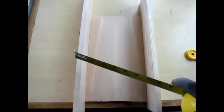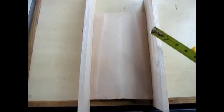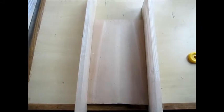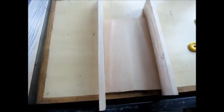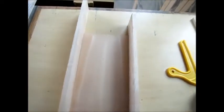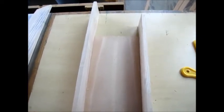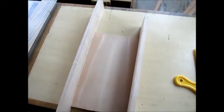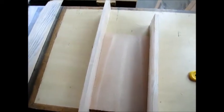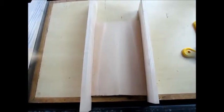So I got to cut all of these an inch over to account for the finger joints, the box joints. So that's what we're going to do. I guess 6 by 10 would give me, I'll need 7 by 11. Yeah, actually 6 by 9, I had it figured out before. Yeah, that would work. 6 by 9. That almost seems like a photograph size, doesn't it? Yeah, 6 by 9, I think I'm going to make it.